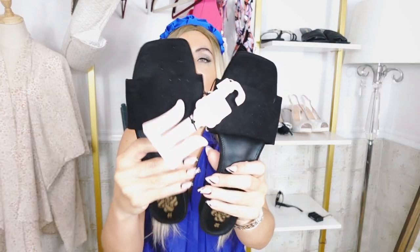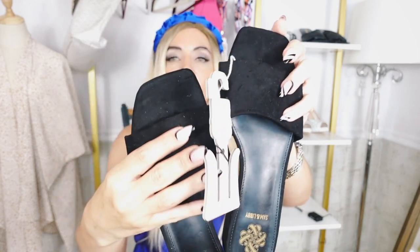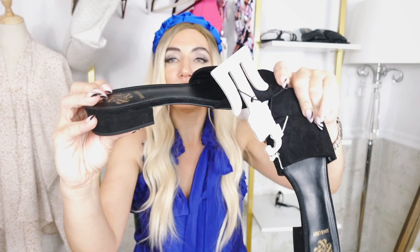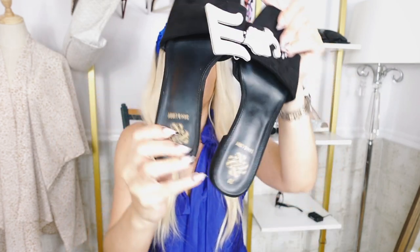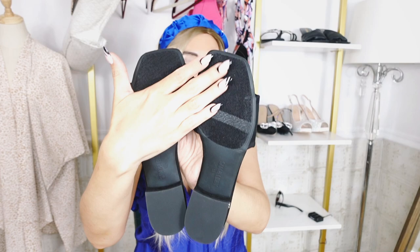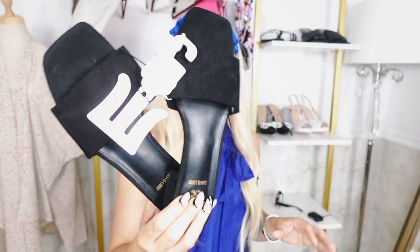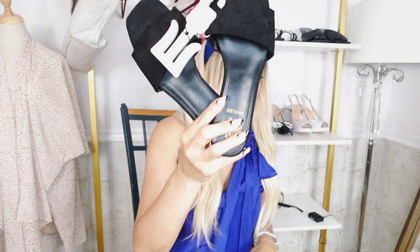The last thing I picked up is a pair of shoes from Sam and Libby. I've had my eye on these for a while so I was excited to find them in my size. They have a square toe, one little black band, a chunkier heel, a little logo on the side, and a velvety bottom. They come in black, brown, and yellow — how cute is the yellow? They're really good basic shoes. Sizes 6 to 11, I got my usual size, very true to size and comfortable. They're $25.